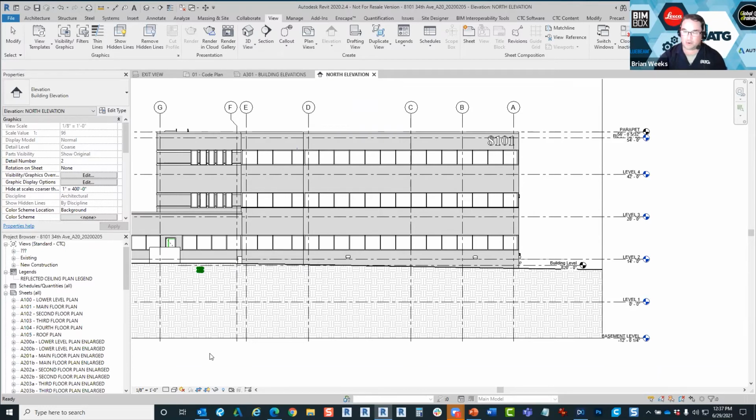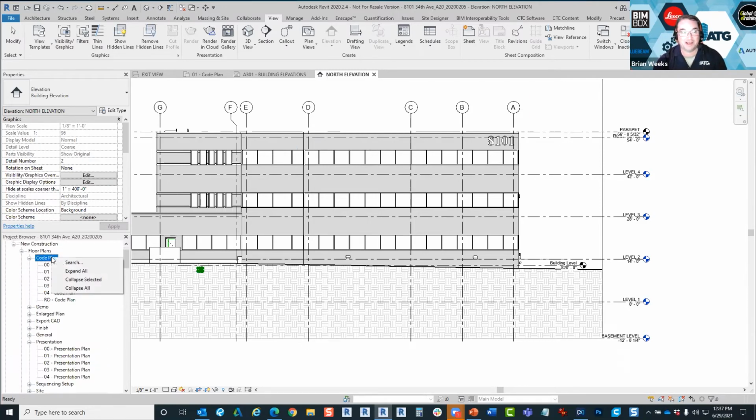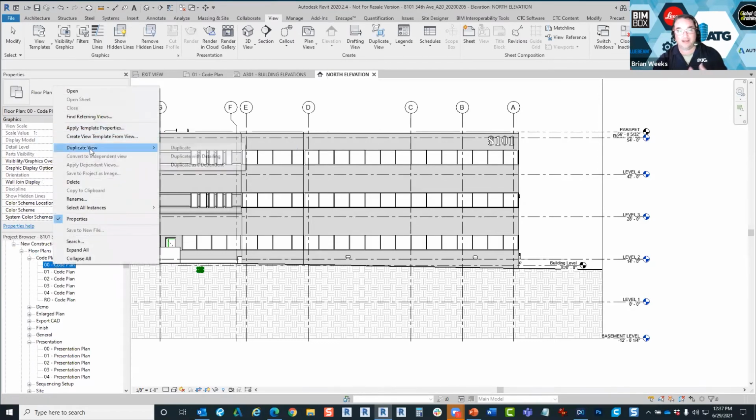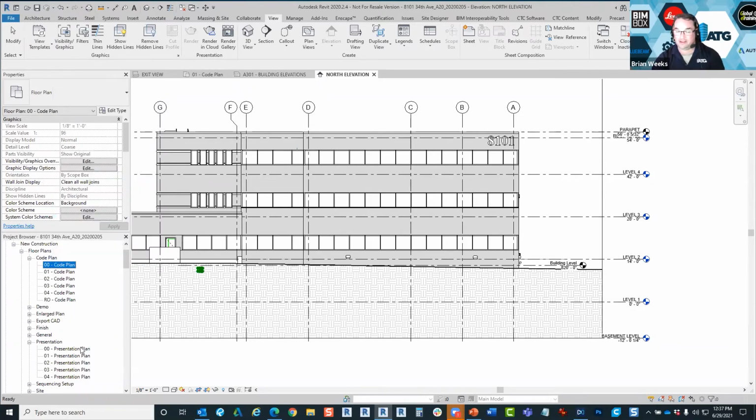So the crop and the annotation area settings and all those, you have to set up in every view every time. The other way to do it, of course, is to come down here and duplicate a view, duplicate it as a dependent, detailing. If you do that over and over again, and then have to apply view templates to those new views, you're talking a whole day's worth of work for a project architect or project manager to get this all set up before anyone on your team can start on it.